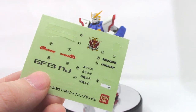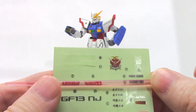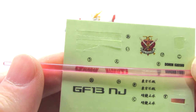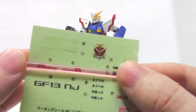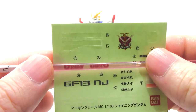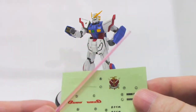So the book doesn't really tell you about this, but there's a reason for these things here, and that is to do this. So you can duplicate the G Gundam look inside the beam saber here. Technically it's supposed to be probably facing this way here, but you can kind of recreate that effect there, which is actually pretty cool. I don't think most people are going to use these for that, but pretty nice that Bandai included that option.